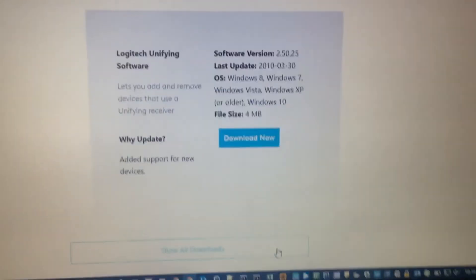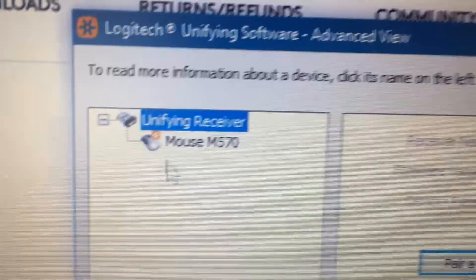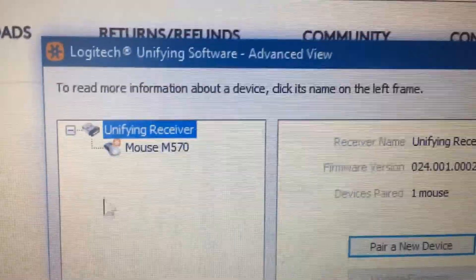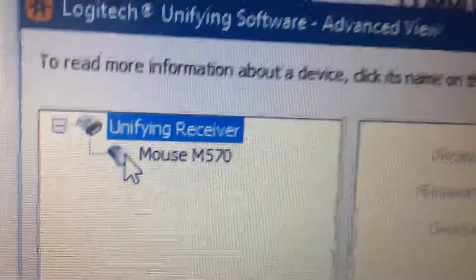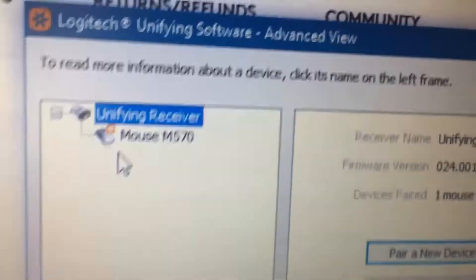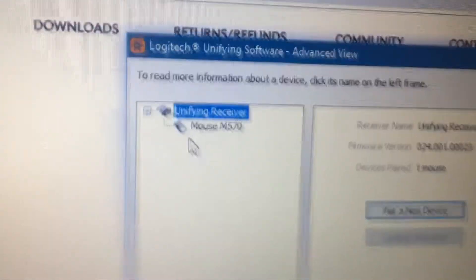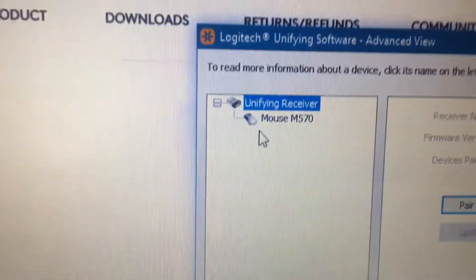You download it, install it, run it, and it comes up like this. If you have a lost device, you can go into Advanced and you will see the device listed. It puts up this symbol whenever I move this mouse — this is the one that shows as connected. If you have a keyboard that you broke or lost, it'll show a keyboard there, but when you touch the keys nothing will happen.